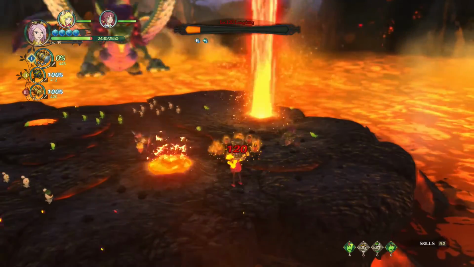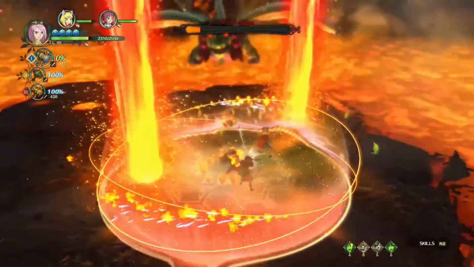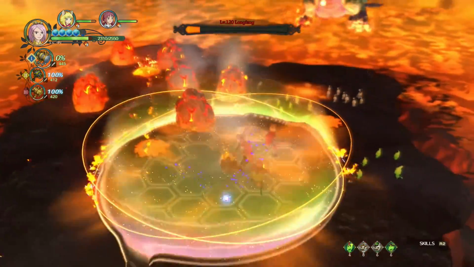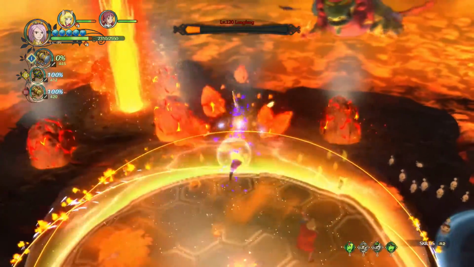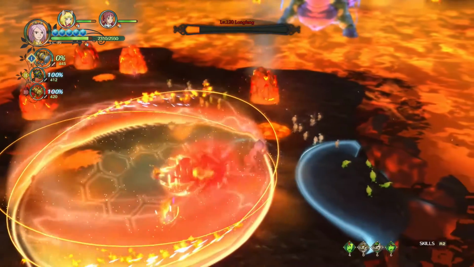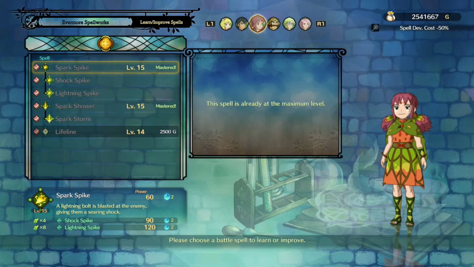Now, Higgledy followers will share the same elements as the Higgledy hero that they're following. So this is going to be really important when it comes to powering up your spells, because a lot of the spells in this game can be powered up depending on the Higgledy followers that you have available in battle. And I'm going to try and show you an example of this in action. Hopefully I'll get it working.